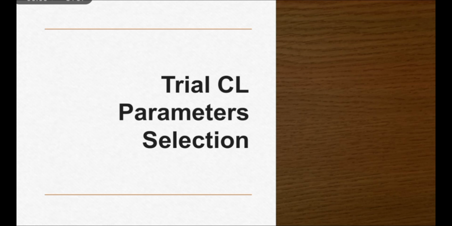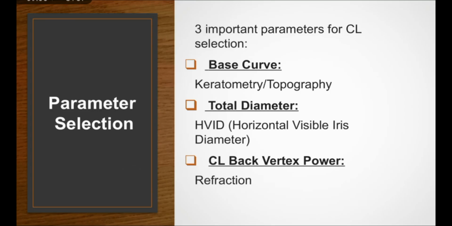Now there is some trial contact lens parameter selection. We have discussed some contact lens parameters, that were total diameter, base curve and power, right? We have not discussed the power, we will discuss it now. But base curve and total diameter were discussed in the previous video, which was the introduction to contact lenses. You can go and watch that lecture, where I have discussed the parameters of the contact lens.